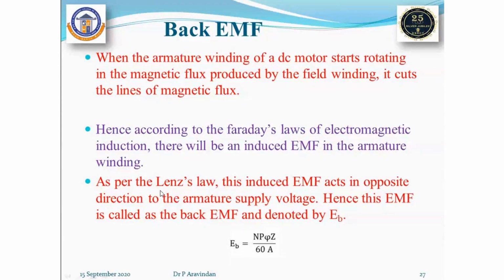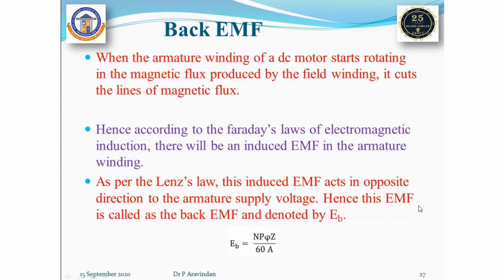As per Lenz's law, the induced EMF acts in the opposite direction to the armature supply voltage. The armature supply voltage is given from outside to the armature conductors, and then there will be motor action. Once the machine runs as a motor, the flux linking the armature conductor changes as in the generator principle. While it is running as the motor, the flux on the conductor changes simultaneously, so as per Faraday's law there will be an EMF in the same conductor. The direction of the EMF developed inside the armature conductor will be towards the supply voltage, as per Lenz's law.